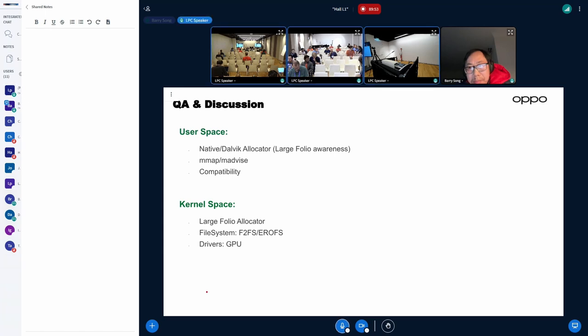This is Matthew Ox. Yeah, I think you should try some experiments with other file systems that do support large folios. But if what Ryan's saying is true, and 80 to 90% of the memory in an Android phone is anonymous, then having small folios in the page cache isn't going to make much difference. Like, the problem here is going to be, why are we allocating small folios for anonymous memory at all, is the question.